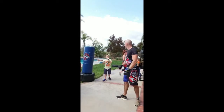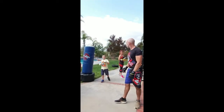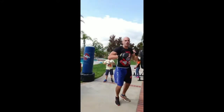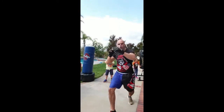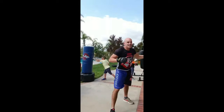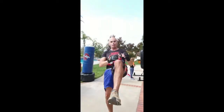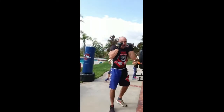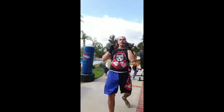So according to that pattern, what's going to go with my straight right? Right front kick. So we're matching the upper strike with a lower strike for these patterns we're working on today. So two, right front kick. That leg's already back there, so it's bam, boom. This should flow. This should feel strong. So straight right punch, boom, right front kick. Straight right punch, bam, bam.